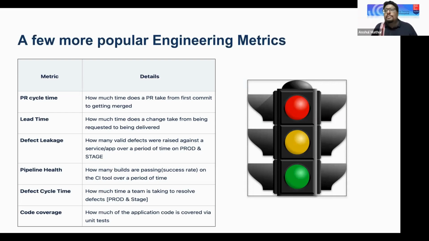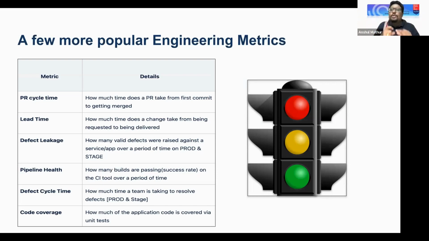The next is lead time. Lead time is a superset metric which will tell you about the speed at which your software is delivered as a whole. So it's the time between the point where a change was requested to a change being delivered. So it involves implementation time, testing time, deployment time, making sure that post deployment things are ready for the customers. This entire time for making a change available to the customer is the lead time, right?